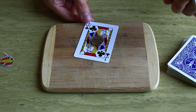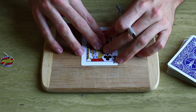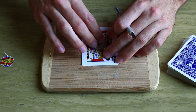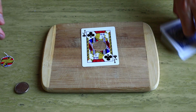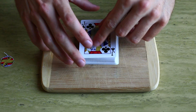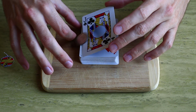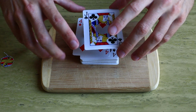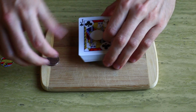So if I put this down, see if I lift up. There we go, not bad. And I just might take the quarter, kind of shimmy it around to make these edges of the circle a little leaner. So now the idea is, with this card here, the quarter on top, should be able to just simply lift up, and it should go away. The card should be able to lift up and go through the quarter. But it's just taking some trial and error.